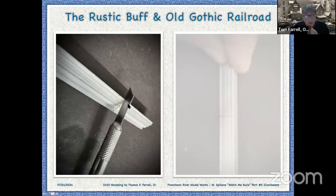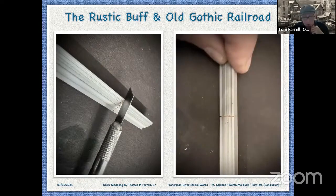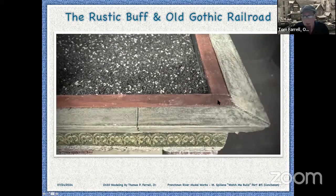Next, I had to do the cornice. They give you strips of resin that are approximately six inches long. I made cuts every two inches, which would represent eight feet. Because when you're dealing with cut stone, eight feet is about all you can really do without cutting a special block of limestone. Plus, the larger it gets, it starts to weigh an enormous amount. So I made these in eight-foot increments. The cuts are just a precise sixteenth of an inch down, and it effectively looks like they're individual pieces. I used a little filler to make that joint. The overall effect is they're eight-foot pieces.